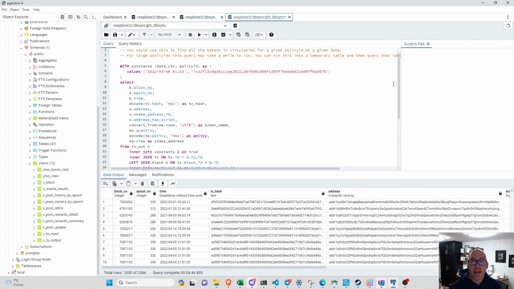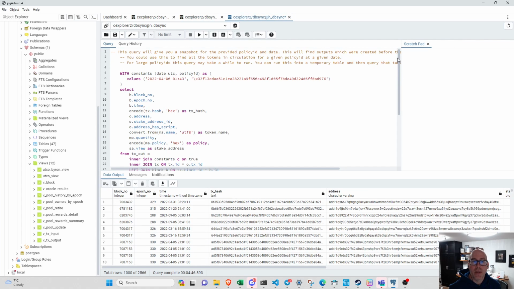Additionally, this is something we added recently. It's a snapshot for a given policy ID and date. So essentially, you provide the policy ID here. You can edit this part and provide the date, and it will find all the tokens in circulation at that given date. Essentially, it's finding all of the UTXOs that were created and still not consumed at that given date.